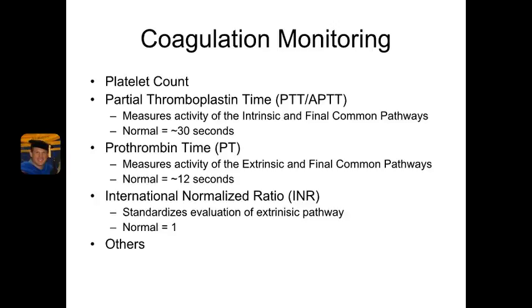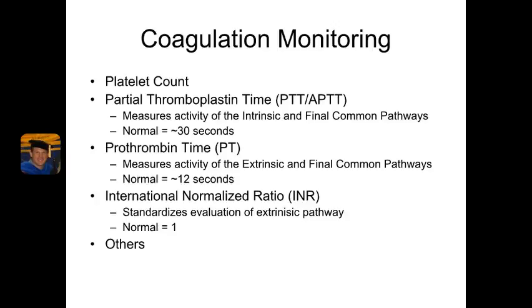Then we have what are known as partial thromboplastin time, PTT, and prothrombin time, PT. PTT measures the intrinsic pathway, whereas prothrombin time measures the extrinsic pathway. Remember we said this distinction is a little bit artificial. Well, this is where the artificiality comes in, in that we're able to measure them separately, so we can use them to assess the therapeutic nature of the drugs that we're going to give. PTT is associated with heparin. PT is associated with warfarin. Now, we've got to talk briefly about international normalized ratio.